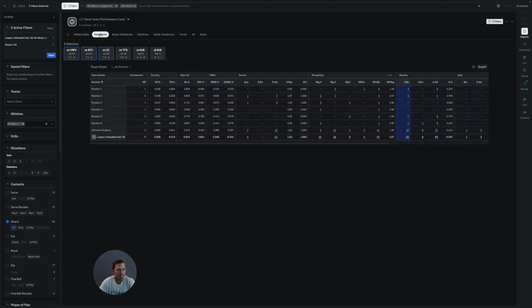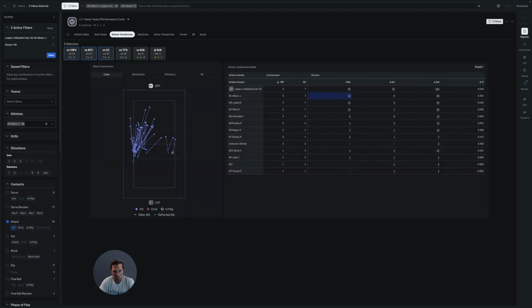If we jump to team stats, this is going to be more like an overall team stats. For me, and everyone's going to have their own opinion here, I like this one because I want to look at everything by rotation. So I want to look at my point scoring, my side out percentages, et cetera, et cetera. You do have a little drop down here where you can look at this by rotation, by set, by match. Again, use that at your leisure and figure out what works best for you and what you like most.